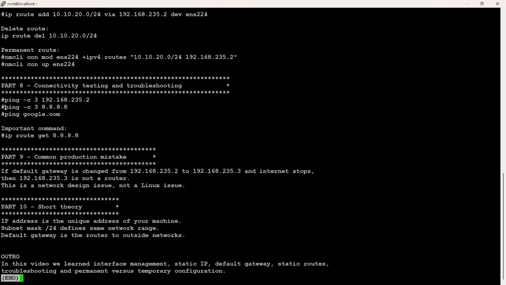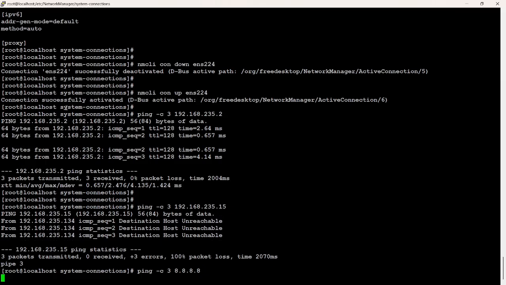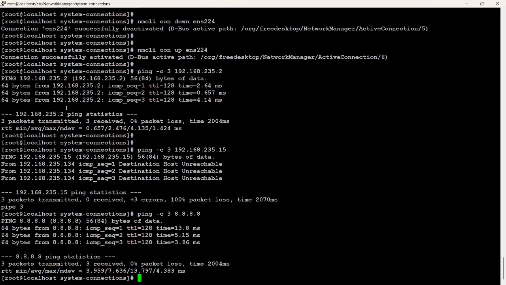Similarly, you can check whether your internet is working or not with the help of 8.8.8.8. This is the Google DNS. See, we successfully pinged the Google DNS.